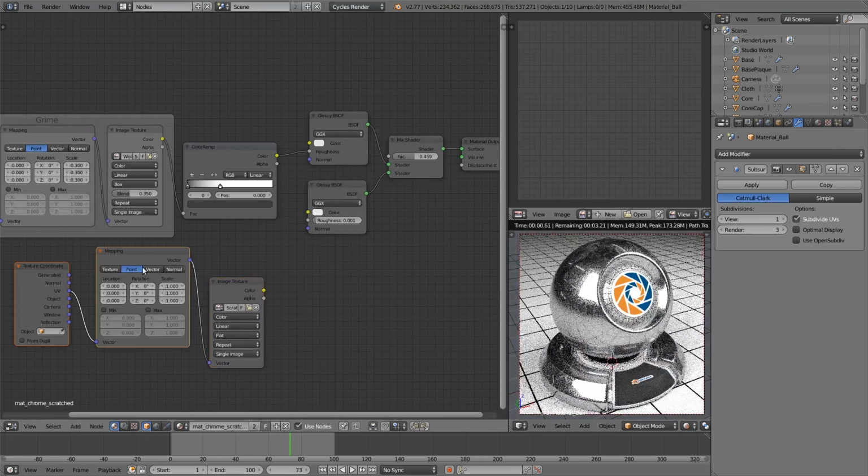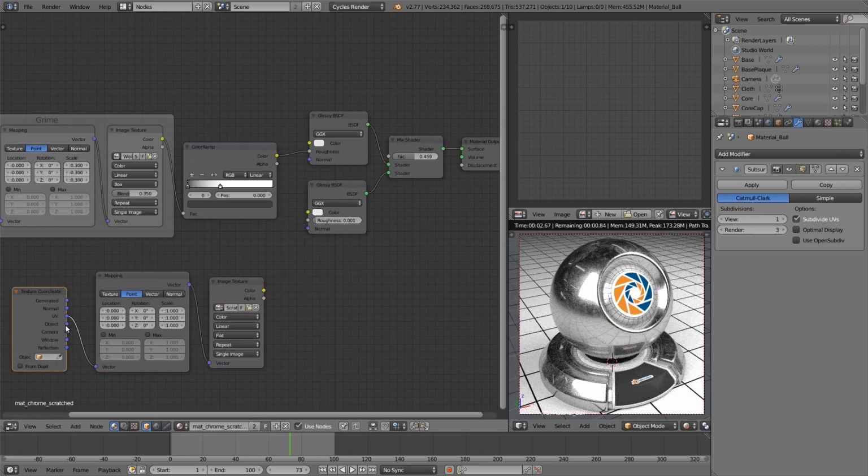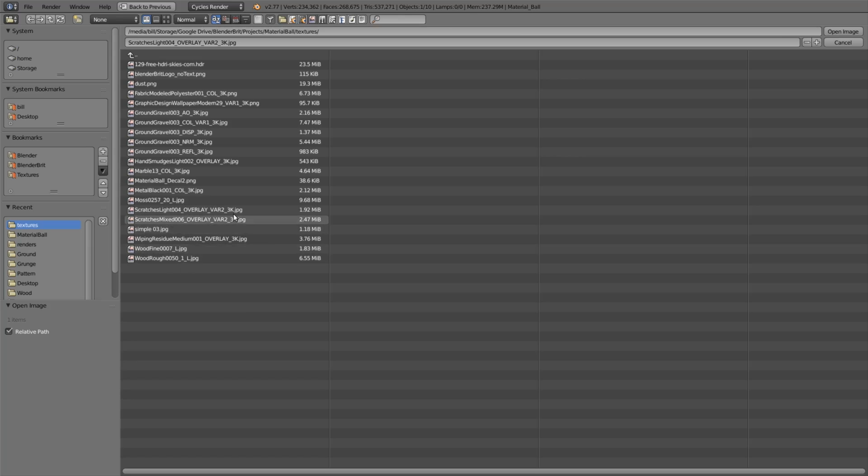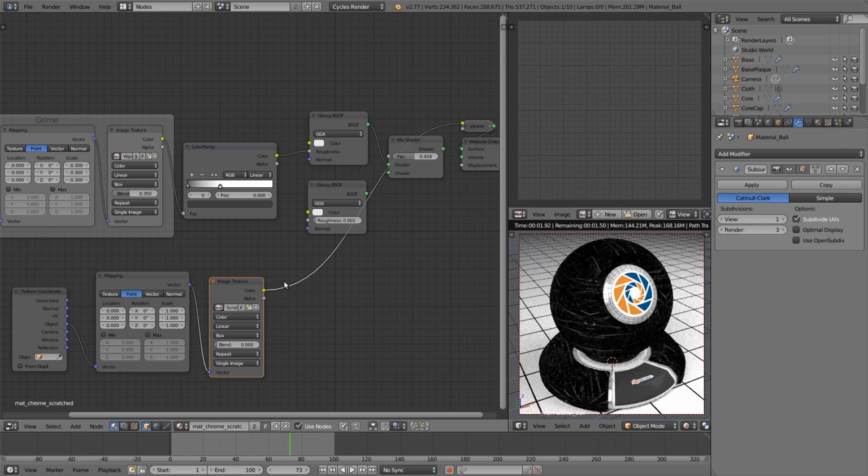Hit Control T to bring in our other node things here, and change that to box. And already, yeah, I'm going to want the other one. That's too subtle. That's more like it. Turn up the blend amount a little and fiddle the numbers until it looks nice.